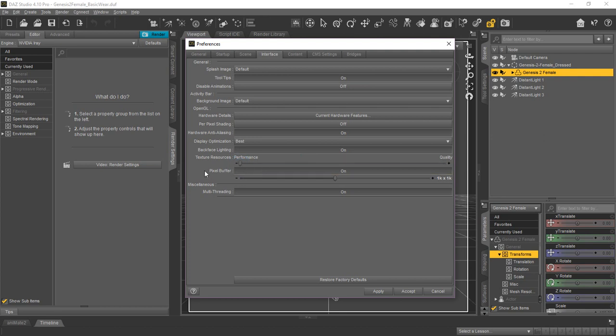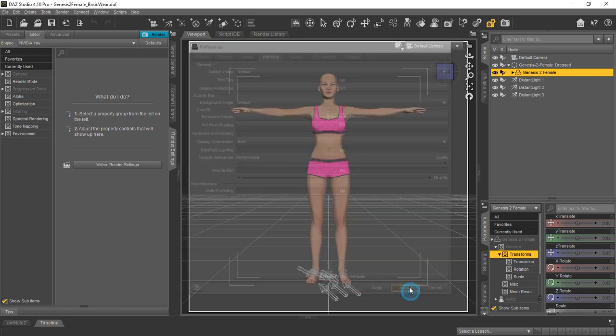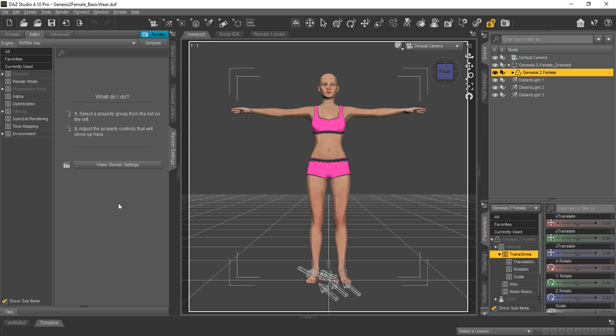The last thing you might really want to consider is turning on this pixel buffer, which I believe is off by default. Just click it and it says on, and make any changes there. Do apply once you have what you like, and accept, and then you can go from there. Hopefully it'll improve your workflow for your projects because things will run a lot smoother and be more optimized on your viewport display when you're working in DAZ Studio.